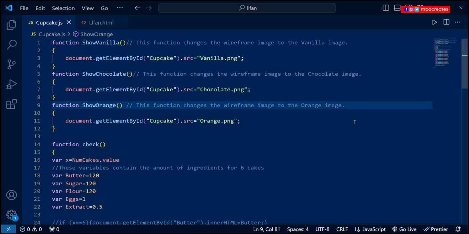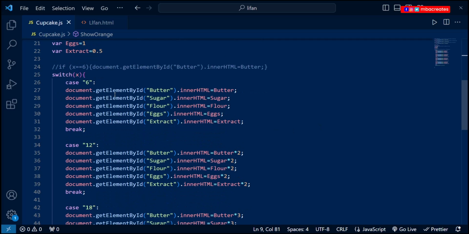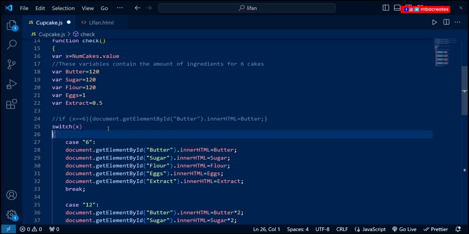When we are done, all we need to do is save. Let's scroll down and add comments for these as well, for the switch case. So let's bring down our curly bracket just after the switch. Come back up and type in our comment.